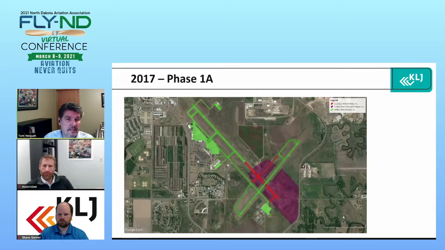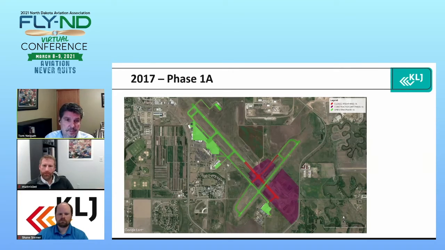So the first phase, what you're looking at here, red means closed and green means open. In the first phase, we were working on an area north of the crosswind and the main runway 13-31 and runway 3-21. We're working on the north and south side of that. So essentially we were staying away from the runway intersection to keep crosswind runway 3-21 open.